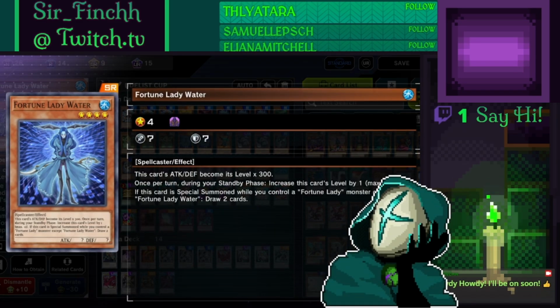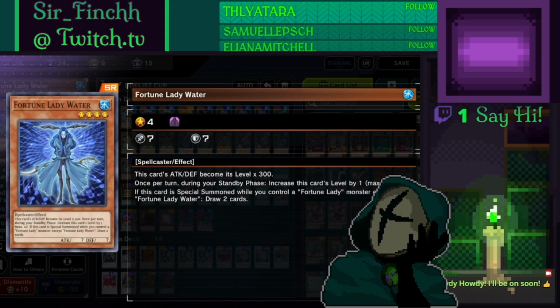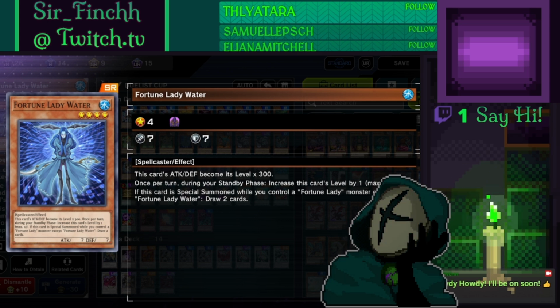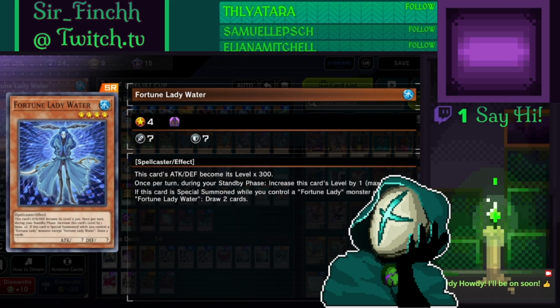Now, 2 Fortune Lady Waters. Level 4, attack and defense becomes level times 300. So you have 2 what? Hold on, let me bust out my calculator, the numbers are getting too big. I'm bad at math on the fly. Okay, 300 times 4. Okay, alright, yeah. So it's 1,200 base across the board, which is better, but still not great. That's still gonna get toasted by most things on the field.